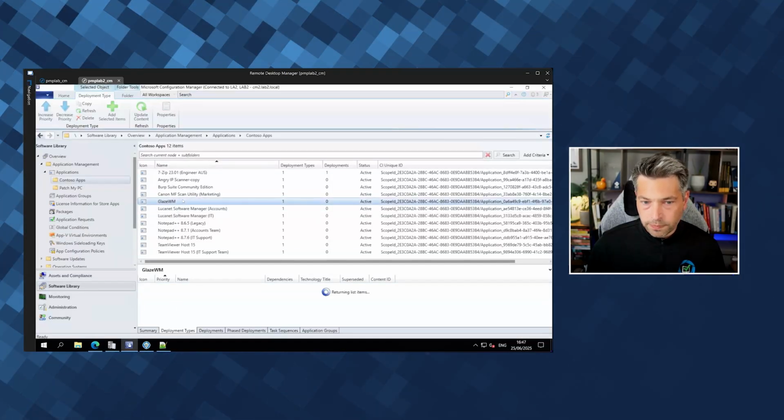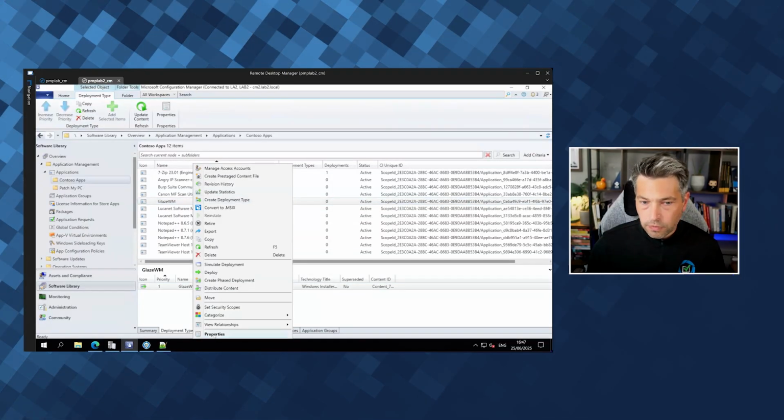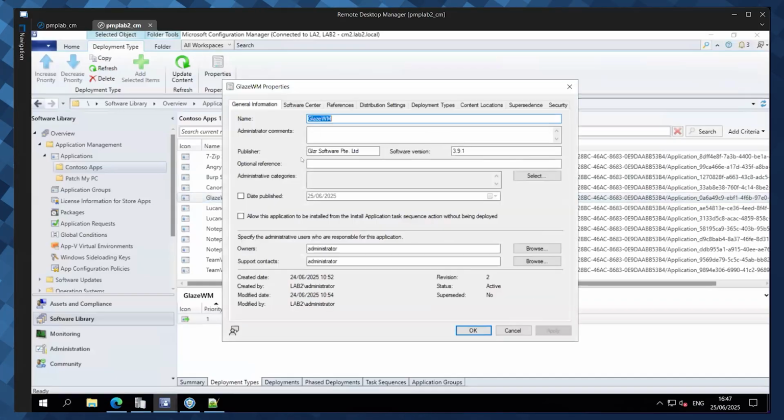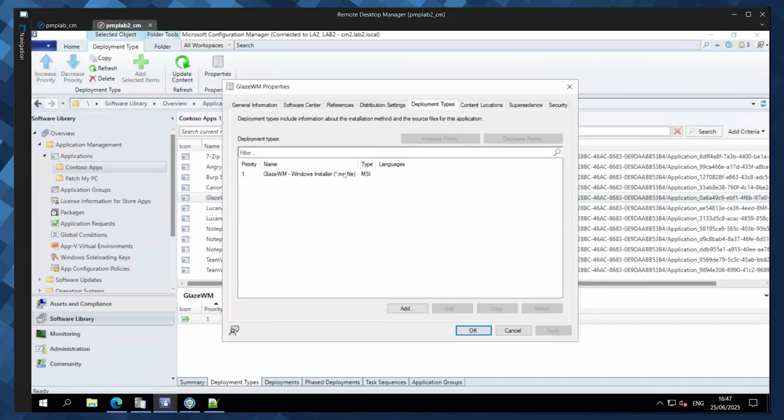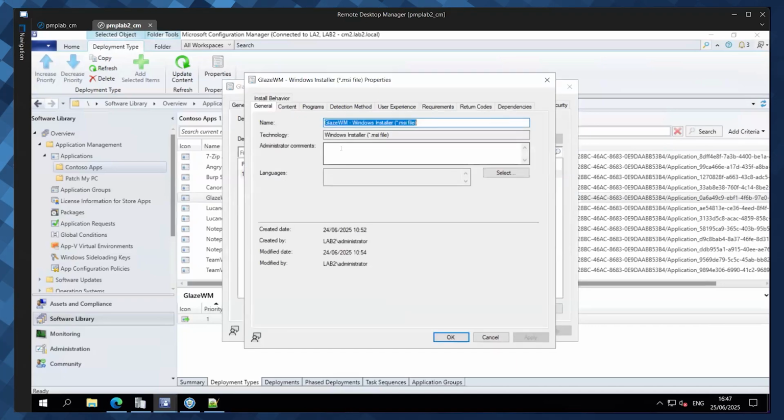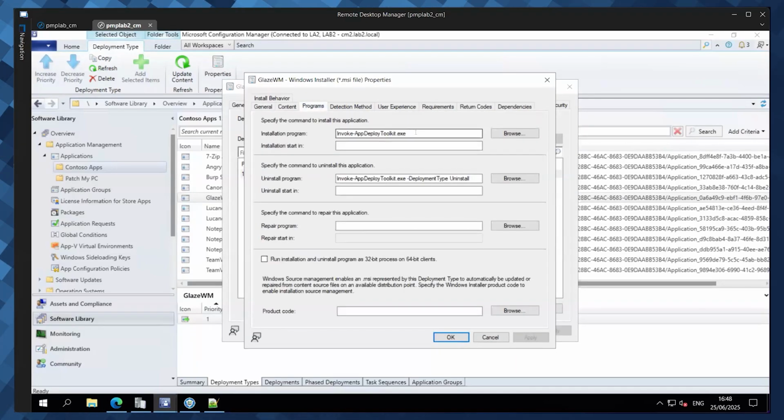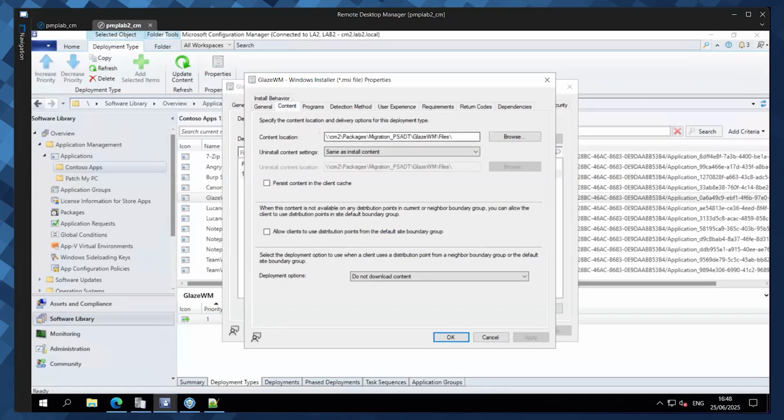So if I look at this one, the deployment type is going to give it away. PSADT version 4. So if I look at this application and say, well, let's look at the content source.